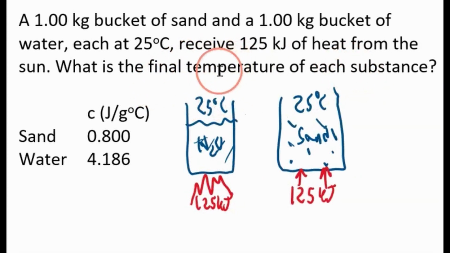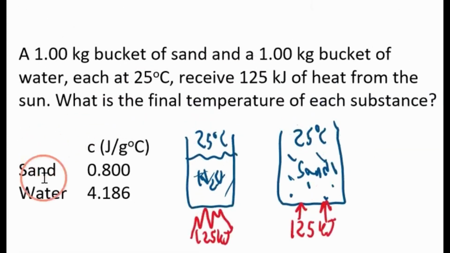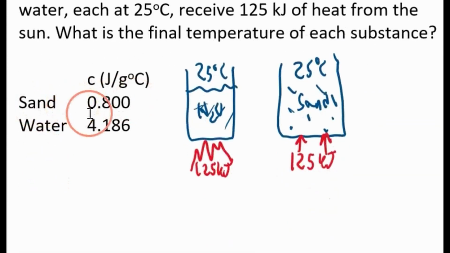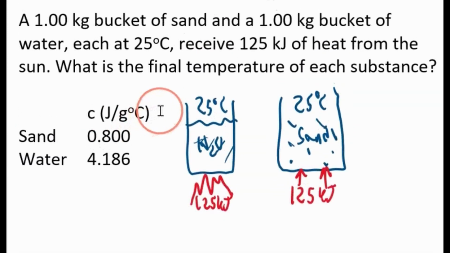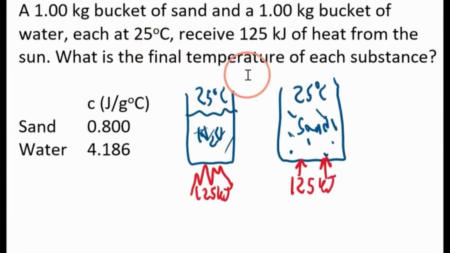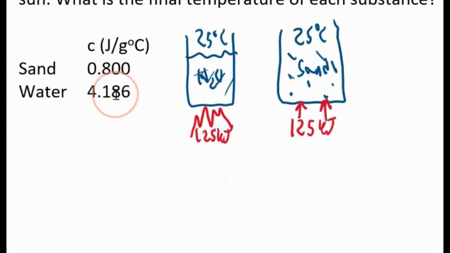And if you've ever gone to the beach when it's really, really hot and sunny, you'll find that obviously the sand is a lot hotter than the water. Now there's more water than sand as well, but it could have something to do with the heat capacity. Let's check that out. So let's find out what the final temperature is. And we have these heat capacities here. So let's start off with the water.